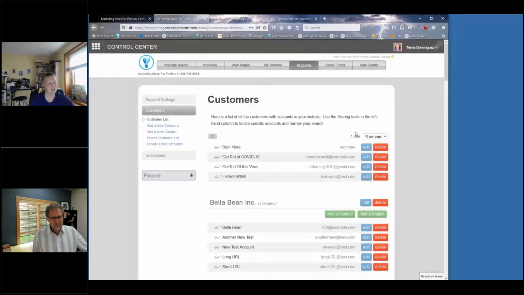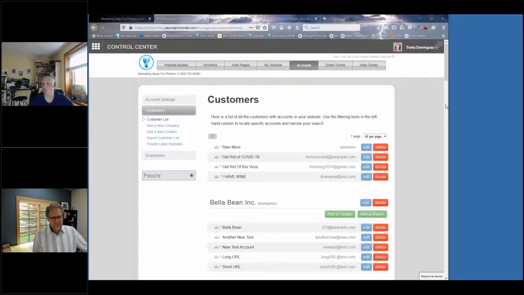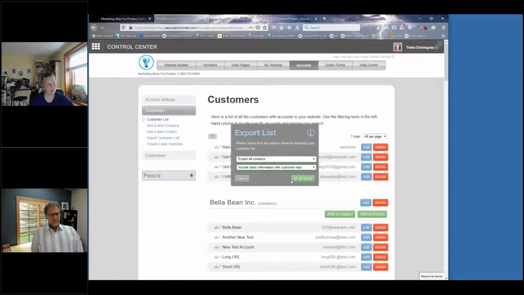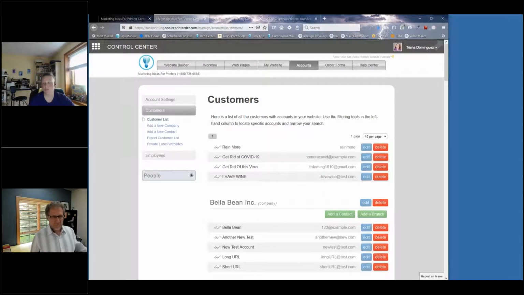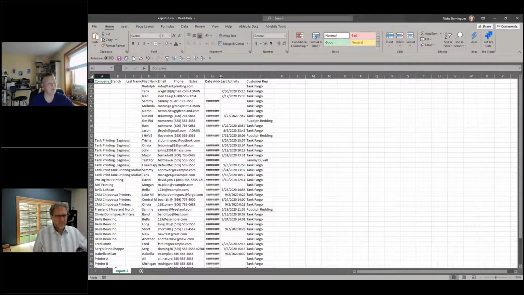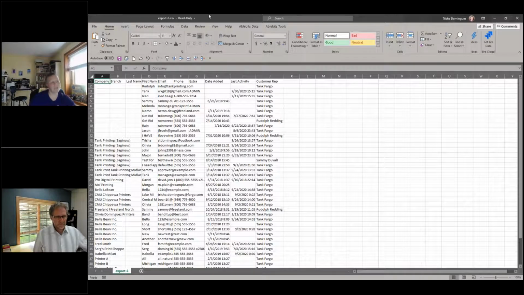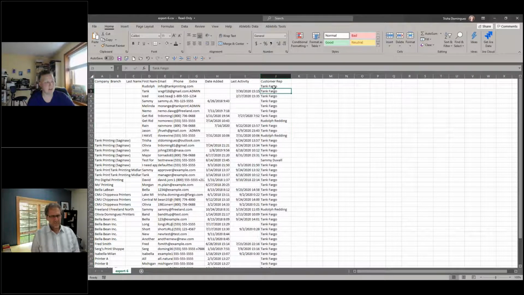I don't have that many contacts here, but opening this up, if I get my prompt here, and if not, I'll do it one more time. Basically, when you export with customer reps, just like any of these other exports, you will get a CSV that will show customer reps as one of the columns. There we go. So here we go on the far right. I do have my customer rep column. So if you ever need to do an export of all your customers and who the rep is assigned to that customer, you can do so, and feel free to filter as you need, but now we have this as an option for you to show the customer rep in the far right column here.